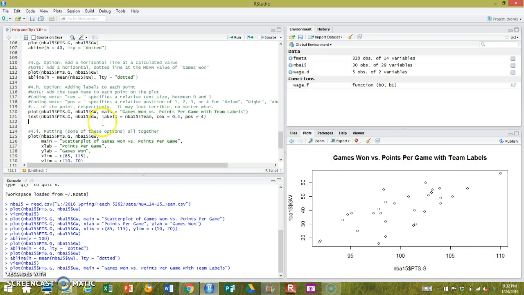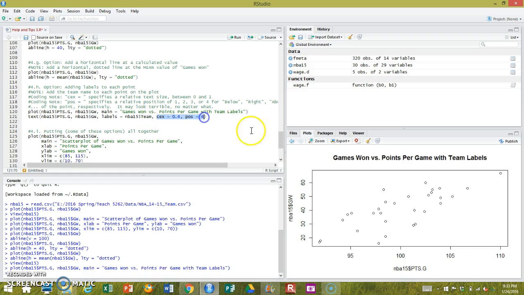And I can also then add this new command called text. And to do this, I simply copy the variables I have above for the plot command. And the trick is to add this thing called labels. So it's labels equals, and then the variable that I want to label all these points with. In this case, I want to label it with team.